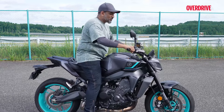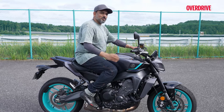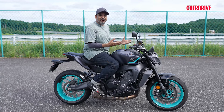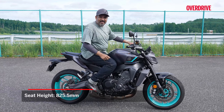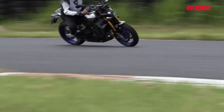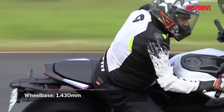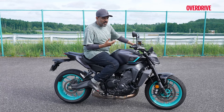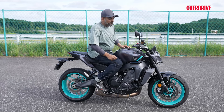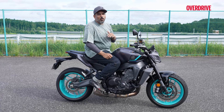The riding ergonomics have also improved slightly. What they've done is pulled in the handlebars a little bit with a steeper rake angle, and also adjusted the foot pegs to sit back a little bit. It gives you a more aggressive riding position without being too impractical, since this is still supposed to be a street naked. It also has its advantages on the track — you can nicely lock your knees into the tank when you need to corner hard and lean over. Whether you choose the standard or the SP, the suspension setup is quite good and you can fine-tune it to your liking. The SP just allows you to fine-tune it that bit further. Overall, in terms of handling — whether on the street, your favourite mountain roads or even the racetrack — the MT-09 is a riot to ride.